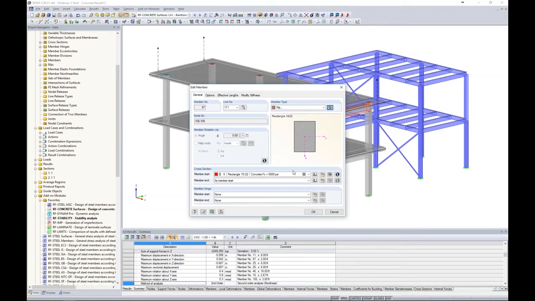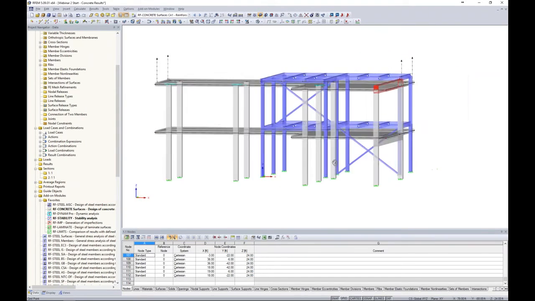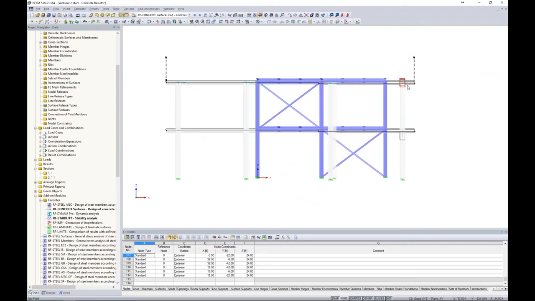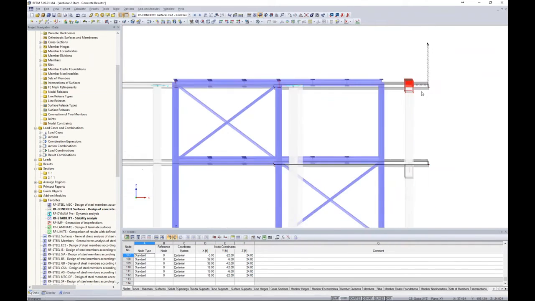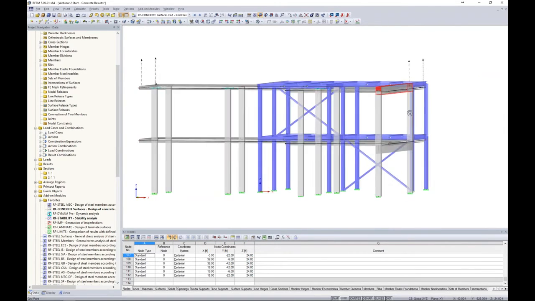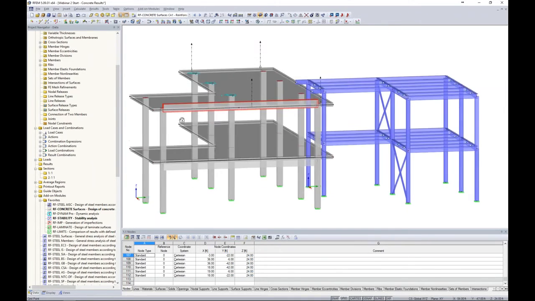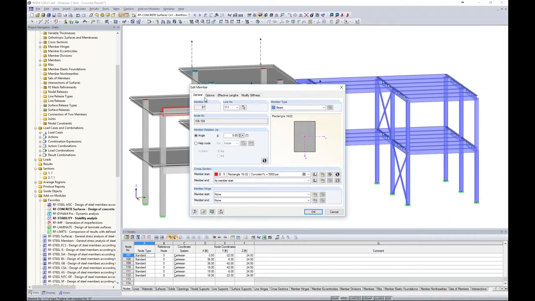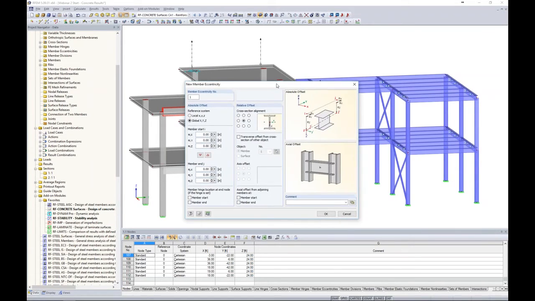So what I'd like to do is to not have this set as a rib, but we'll set this to a beam member. Now when I click OK and it's asking me to clear my results, I take a look. Well, my typical member is modeled directly at the center line as the same center line as the slab. But in reality, what I'd like to do is to still drop this beam down below the surface. So how can I apply an eccentricity? Well, if I double click this member, we have a tab here called Options, and that's where you'll see member eccentricity. Now we need to define a new member eccentricity.